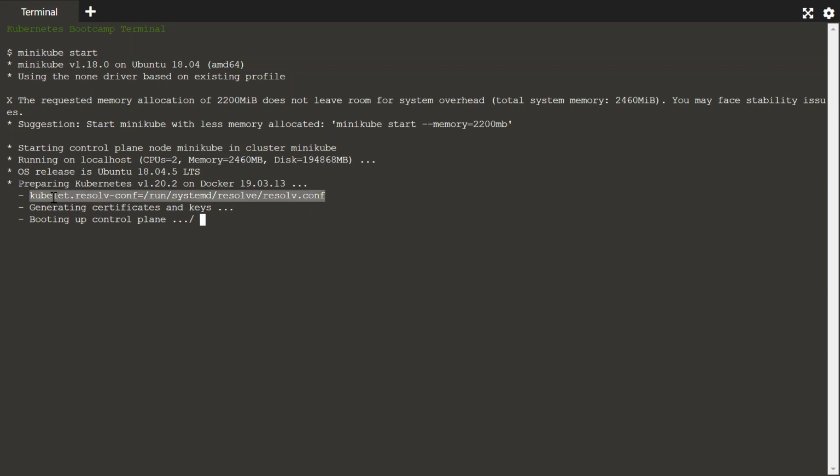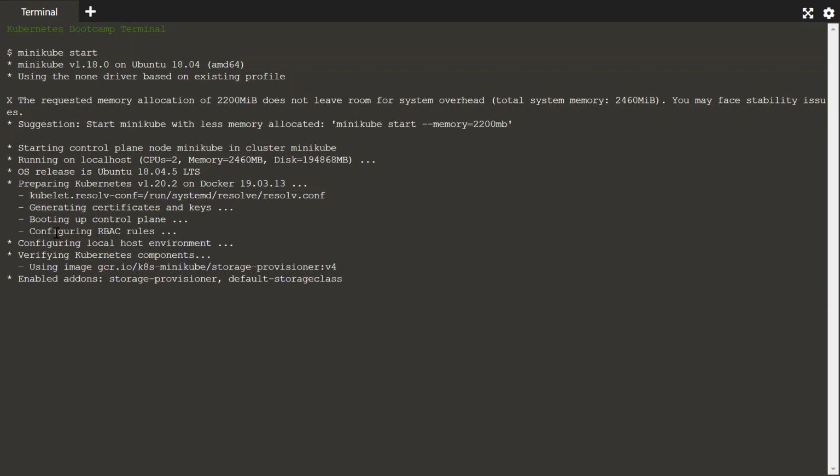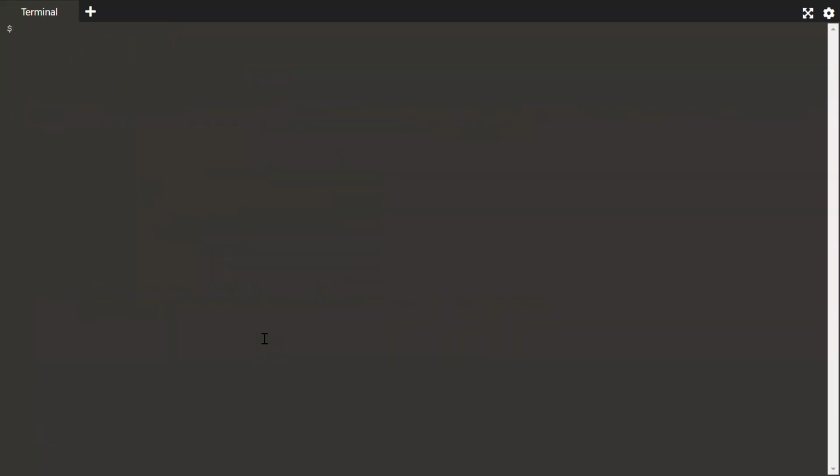You can see there is a kubelet coming up. There is a certificate and RBAC thing coming up, then the RBAC rules getting set up. Configuration through the control plane is getting done, all the components have been put in place, and storage and everything has been set up. And it says kubectl is now configured to use Minikube, and you can use your default namespace. What a namespace is, we will learn. But as of now, I know that my Kubernetes environment is up and running.